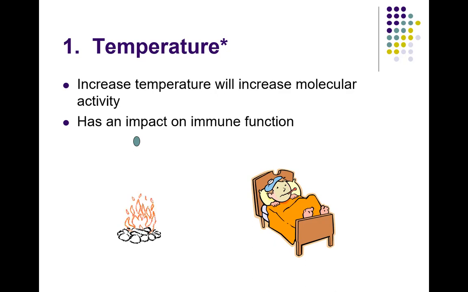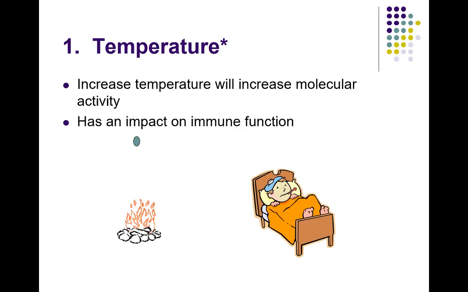So when we look at what we're talking about here, it says it has an impact on immune function. A lot of times as a kid, when you went outside, your parents would tell you to put on a coat, a hat, and gloves or mittens or a scarf when it's cold out. You'll catch a cold if you don't put on a coat. You don't catch a cold when you go out. You could go out in a t-shirt and being out without a coat doesn't cause you to be sick. What happens is that when you go out in the cold, you suppress your immune system.